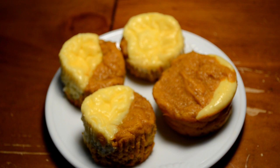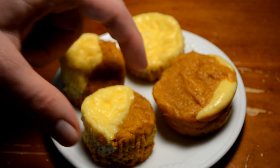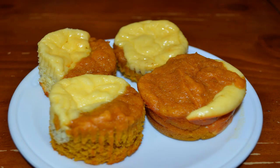Alright, one thing left to do, give it the ultimate test. Wow, they're good. I like this. It's really good. Yummy, yummy.